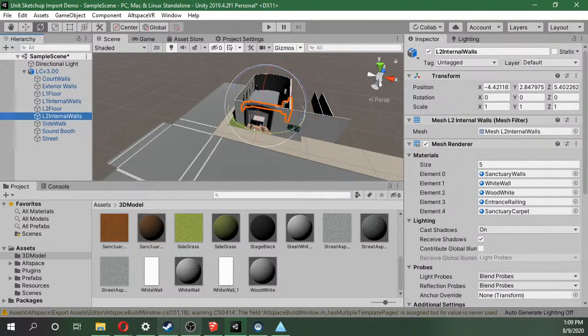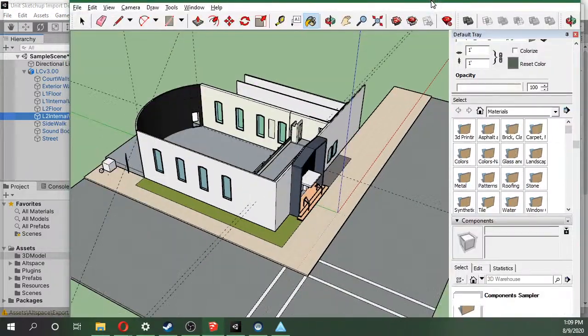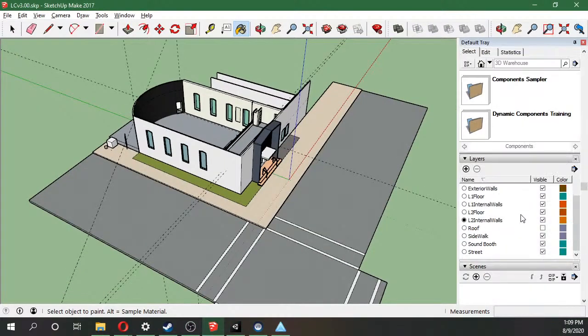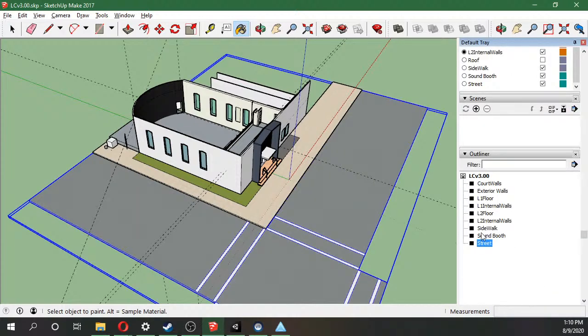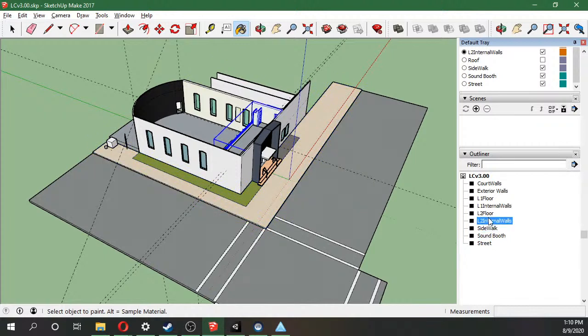Each of them I think is a layer specifically and a component. So as you can see here, I have court walls, exterior walls, first floor, internal walls, stuff like that, and each of those layers is one component in that SketchUp model.